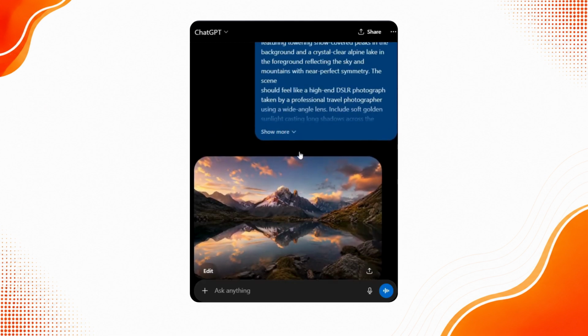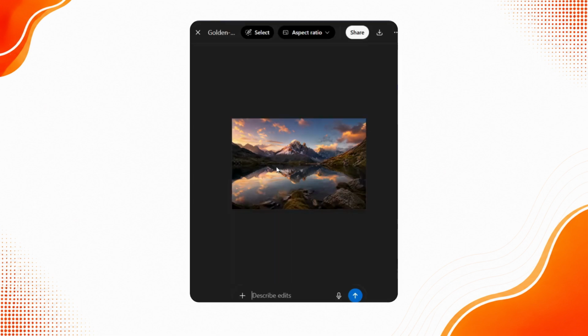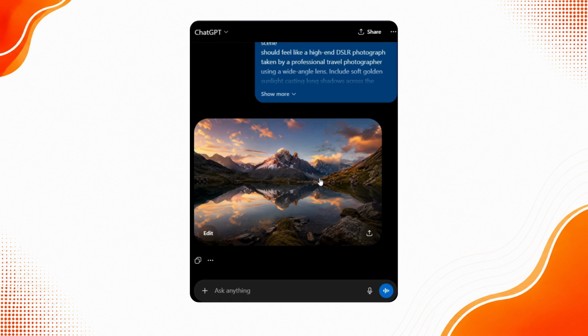But I want a sunrise scene in this scenery, so I will go to the prompt section and tell it to add a sunrise scene. So I'll type here, add a sunrise scene.